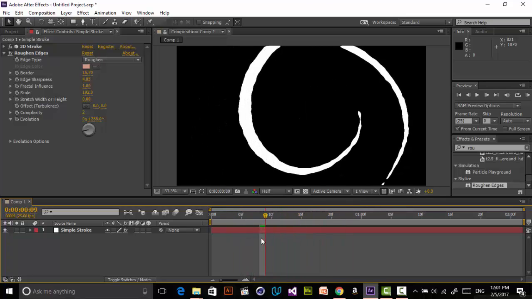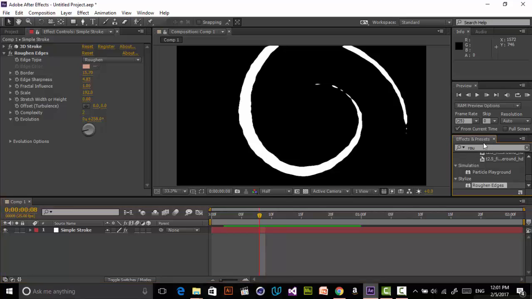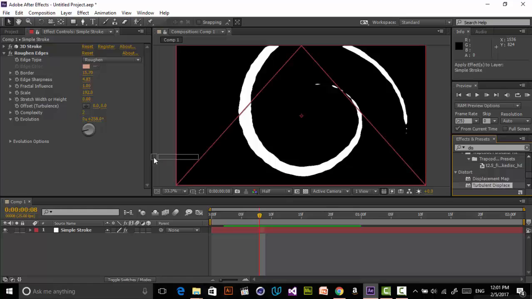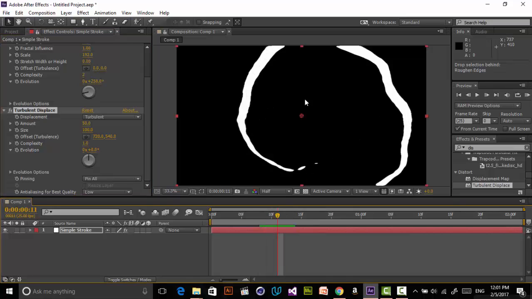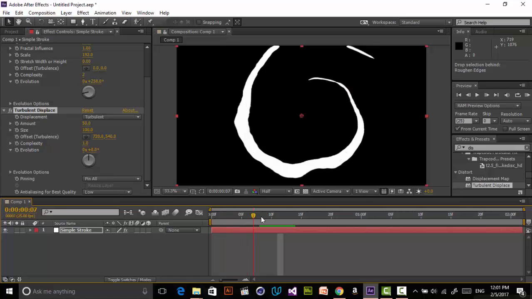So the other effect that I want to apply is Turbulent Displace. Sorry, Turbulent Displace just creates a wavy displacement in the shape of this element.